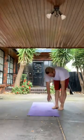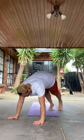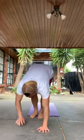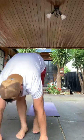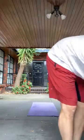Okay, let's do that all again. Straight down. Inchworm. Push-up position. Bringing yourself all the way back up if you can with straight legs. Back up and down. Inching your way up. Last one. And back up. Beautiful. All right.